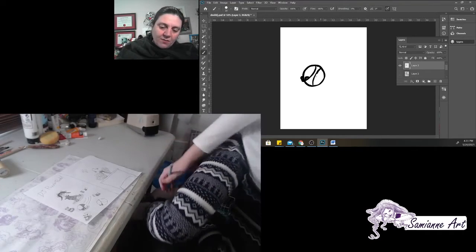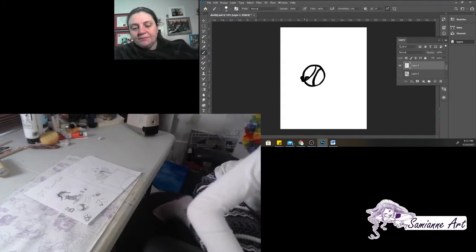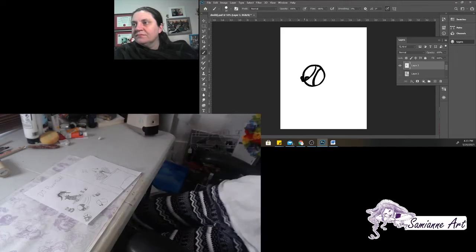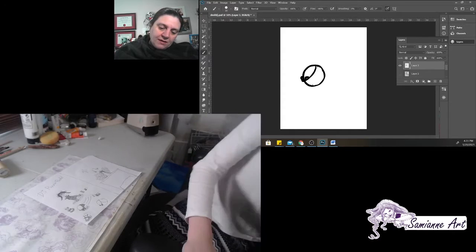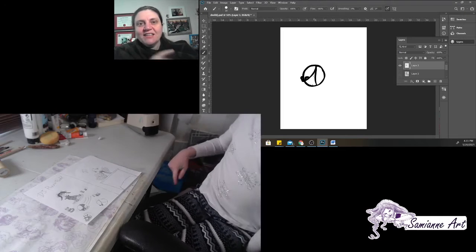Kind of like if you draw a baseball, you take the other side of that A. But you gotta make sure that they're connected. They have to be connected together, the two semicircles that you made. Not like a baseball. It's kind of like that. There. Yeah. Looks like a Pac-Man.